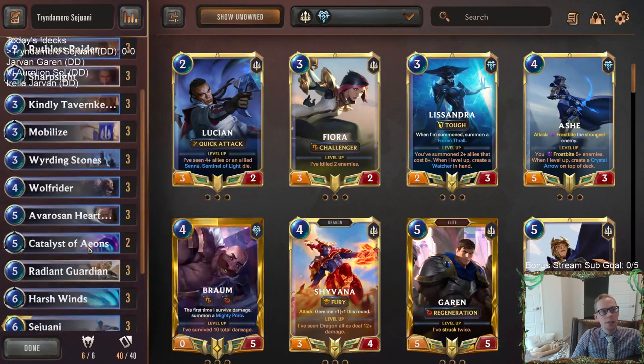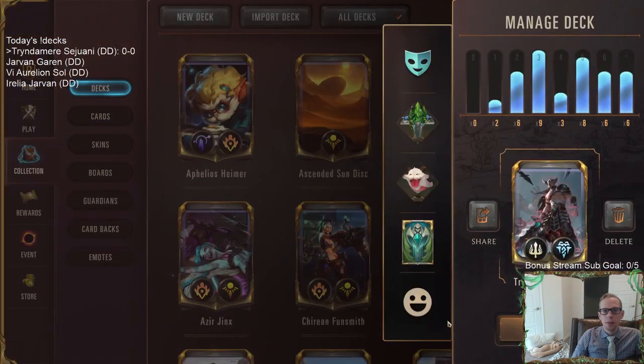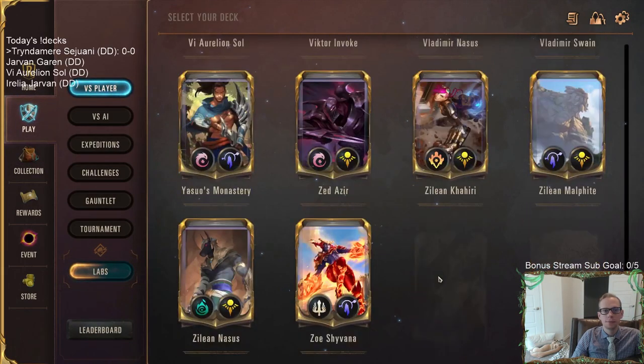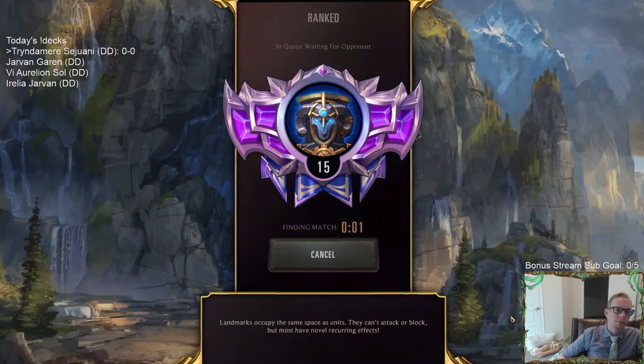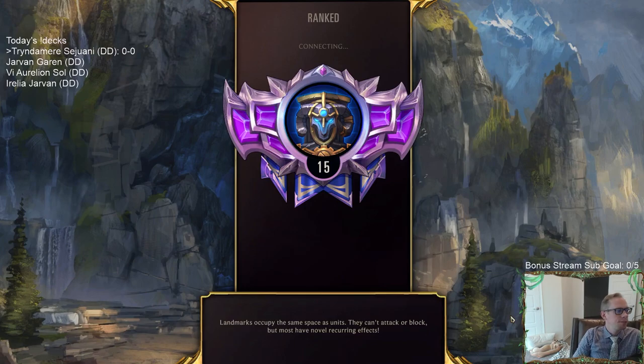So let's go ahead and get to it. Let's try it out. Tryndamere Sejuani looks pretty sweet. Going big. Here we go. We're just going to go OG board. This seems like an OG board type of deck.